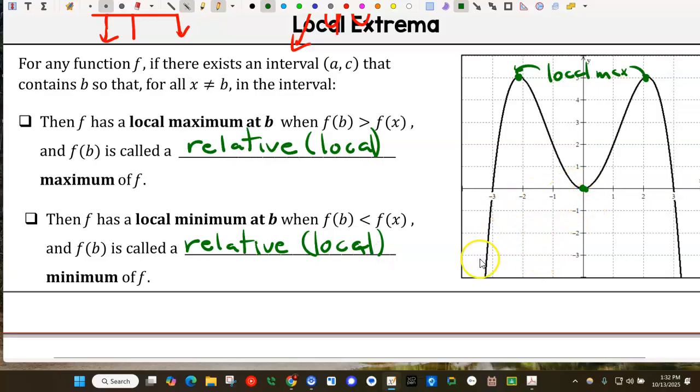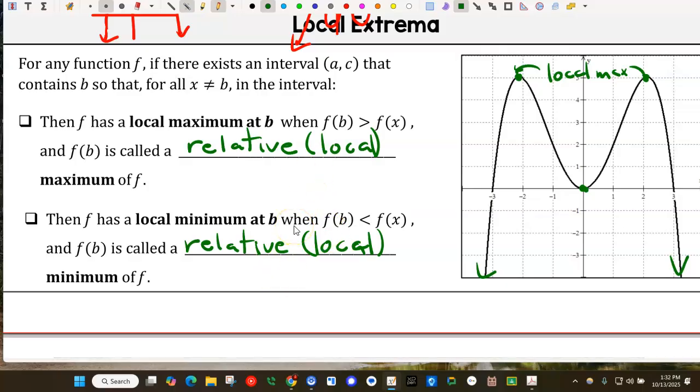Now, there are places that are lower than this or smaller than this, right? These go to negative infinity. You never count negative infinity or positive infinity as mins and maxes. So even though there are places that have smaller y's on this graph, they're not counted as a local min because you can't really be at infinity. Infinity is a concept that means it's gone on forever in a certain direction, but does not have a location. So with these, we need an actual number as an answer, where infinity is not a number. All right, so far so good.